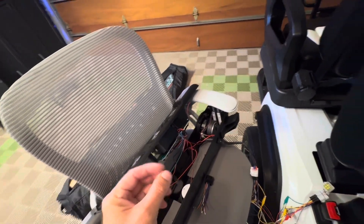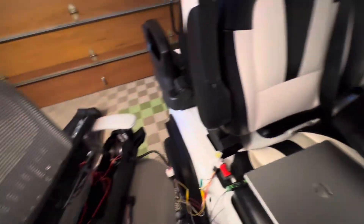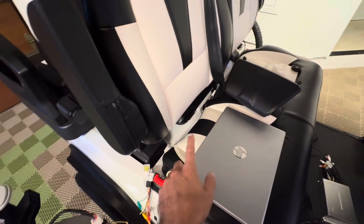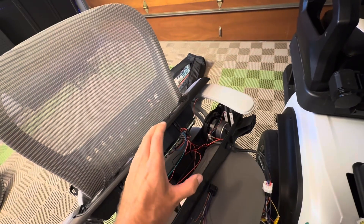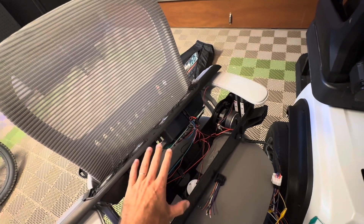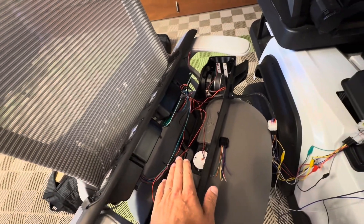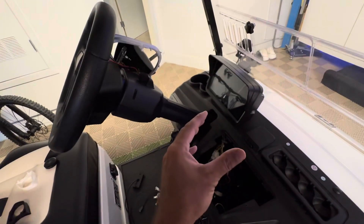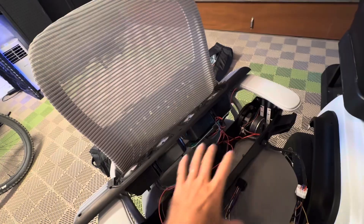You'll notice that the soundbar hisses when the cart starts up. When you turn on your cart, where this hiss is coming from — in my opinion — is that the soundbar receives voltage almost instantly. You hit power, your inverter turns on underneath the seat, it starts sending 12 volts up to the soundbar. The soundbar speakers then have a floating ground, and that is picking up a lot of noise from the electronics. The soundbar doesn't kick in or ground those speaker grounds until it receives its first serial communication. So it is waiting for your head unit to turn on, and after the Evolution logo it finally sends volume and LED colors. Until the head unit finishes that and sends some serial communication, it's just making this high-frequency humming noise, picking up a ton of interference.